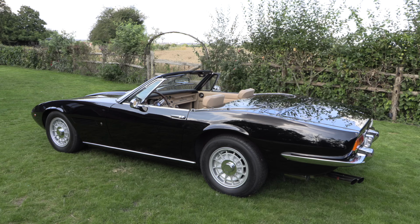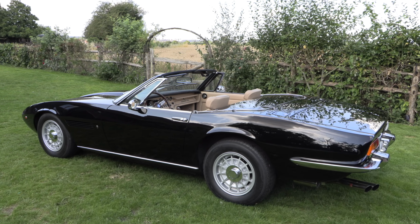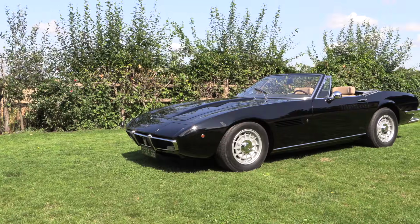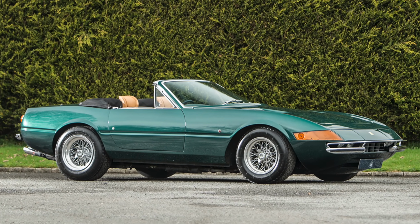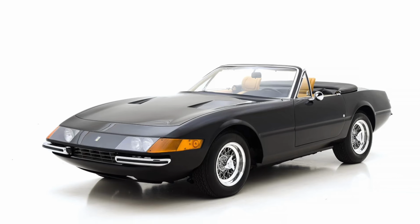Now, the elegance of this car is just something to behold. It was a Gandini design, and I think it's one of his best, and you really have to see it in the flesh for the proportions and everything to strike you properly, because in pictures and in videos that I've seen, it just doesn't do it justice. It's got lots of shades of Daytona, or rather the Daytona has lots of shades of this car, because of course the Daytona I think came slightly after it. But how does it drive?